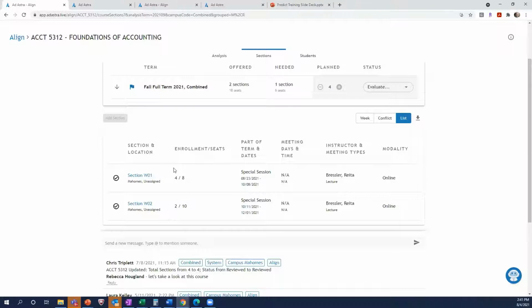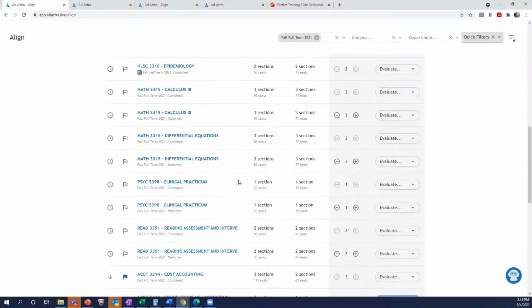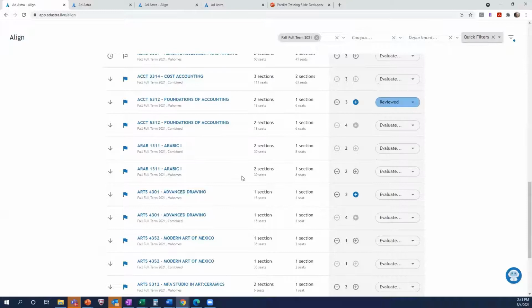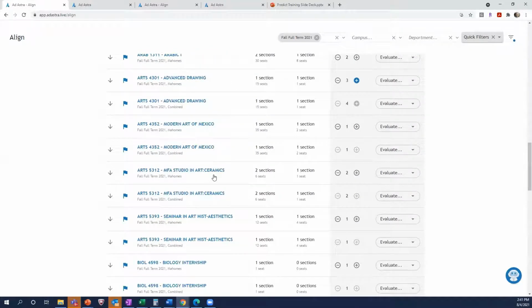You can see here, this is the live enrollment, 4 out of 8 in one and 2 out of 10 in the other. We probably should have looked at reducing down this second one. It's an online section, second 8 weeks. So the goal is not to try to cut your way to growth or even really efficiency. It's to open up opportunities with these reductions to maybe rebalance your schedule.